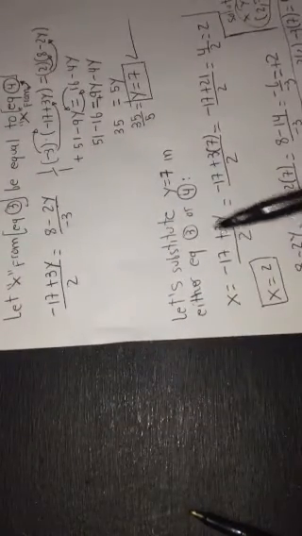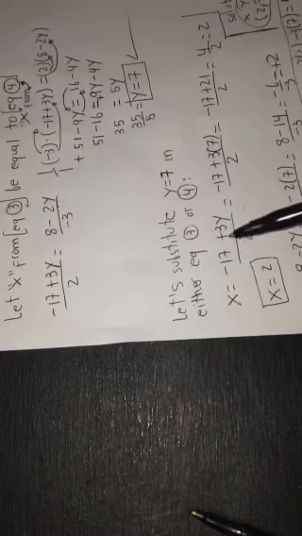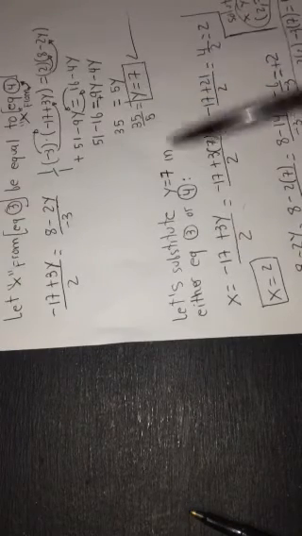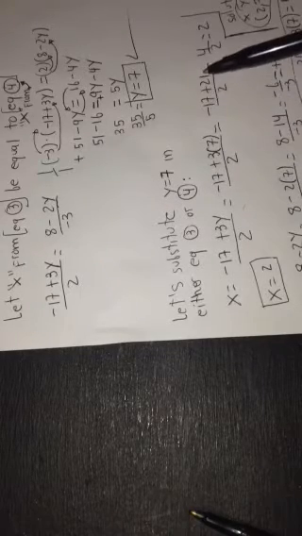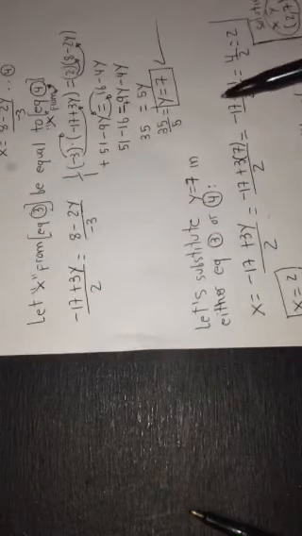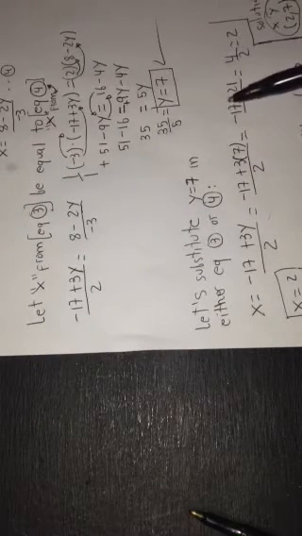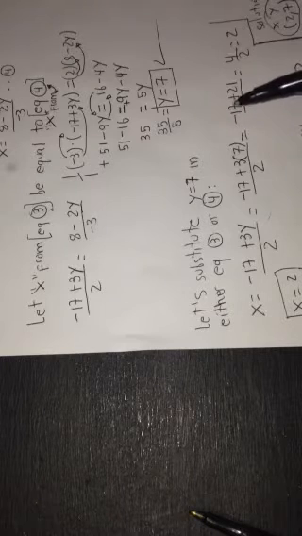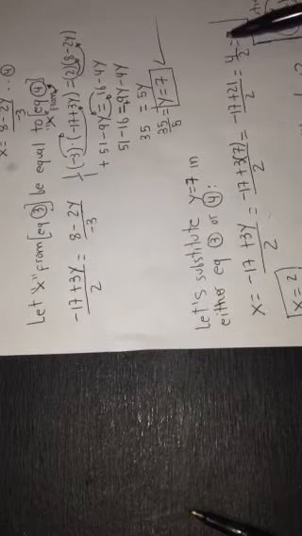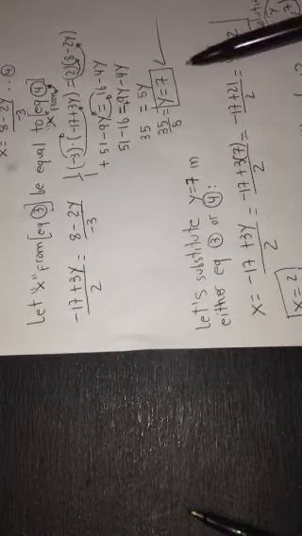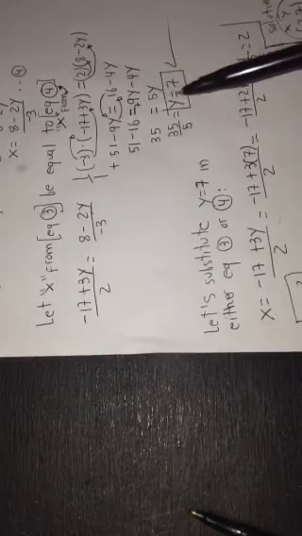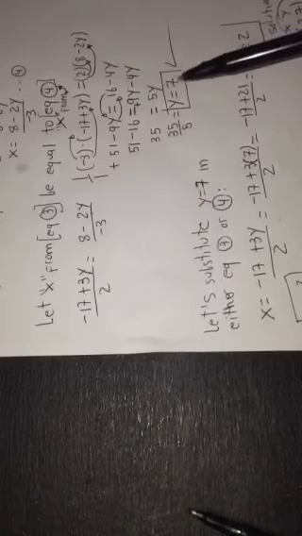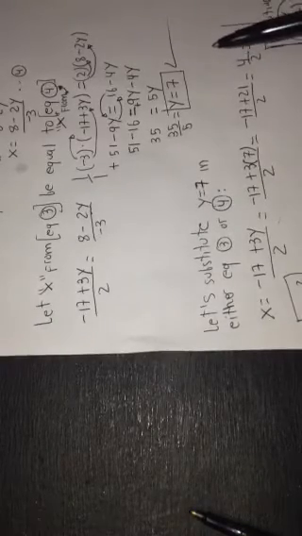And so if I use, for instance, equation number 3, it will be negative 17 plus 3 times y. But y is this number right here. So that means negative 17 plus 21 over 2. And clearly, subtracting 17 from 21 gives me 4 over 2, which is 2. So clearly the value of x is 2. So my ordered pair, which is the solution to the given system, is (2, 7). So (2, 7) is the solution to my original system of equations right here.